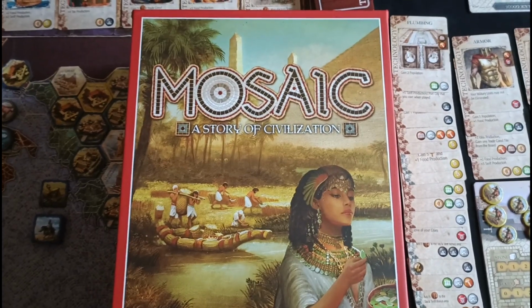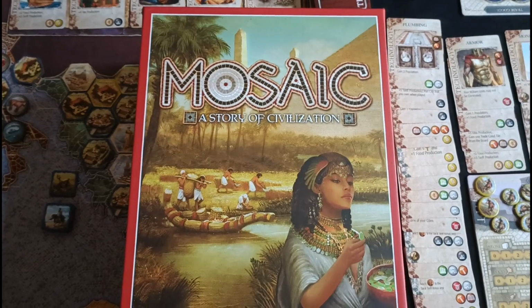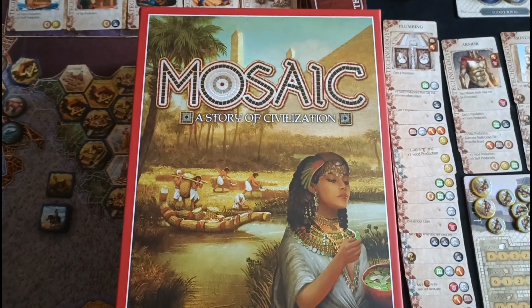Hey everybody, today I'm taking a look at Mosaic, a story of civilization. This is a 2 to 6 player Civ game designed by Glenn Drover. This one takes around 2 hours to play on average.